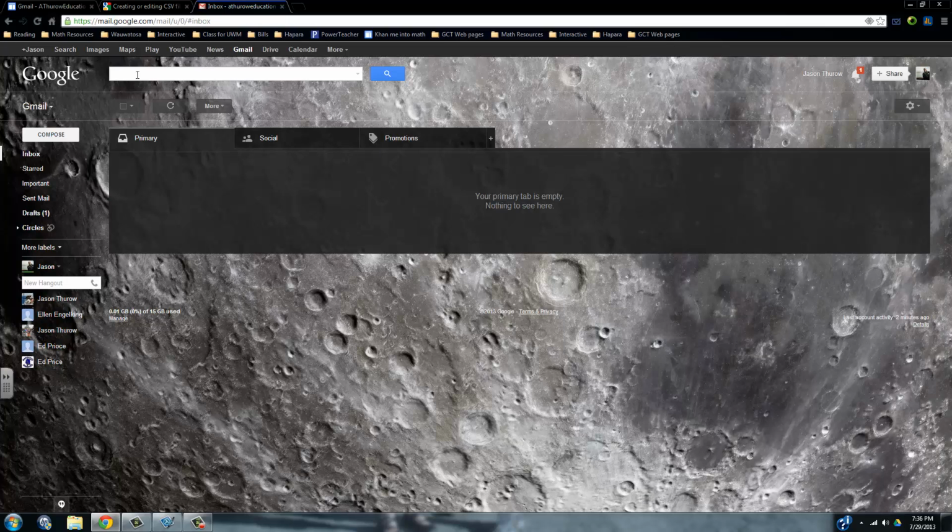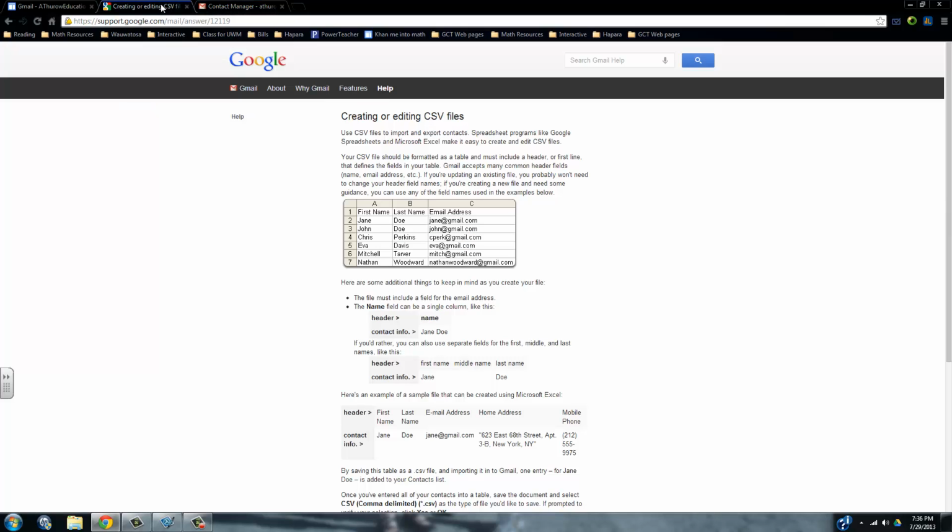So that's extremely helpful. Now you might ask, what if you want to upload a lot of them at one time versus doing one at a time like I was just doing? Well, there's a few things that you can do. The very first thing is you can create a CSV file. It's just an Excel file. It's pretty easy. On the top, you'd put down first name, last name, and email address. You would then fill in your information, which you could do really easily with a form. If you create a form, and I can show you how to do that in another video, you'd say first name, last name, and email address.